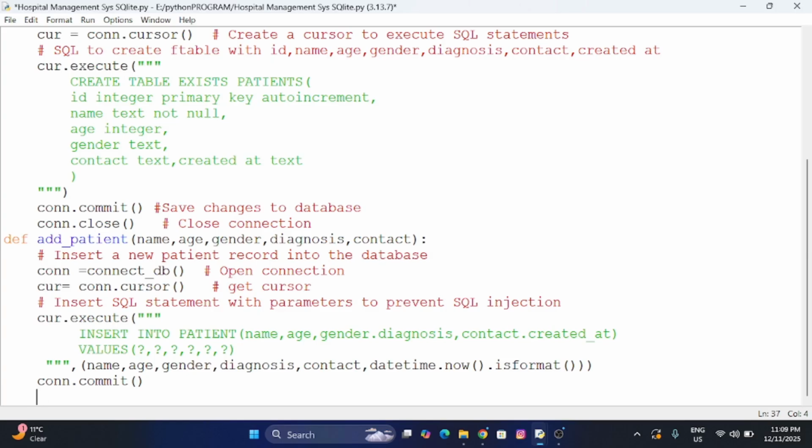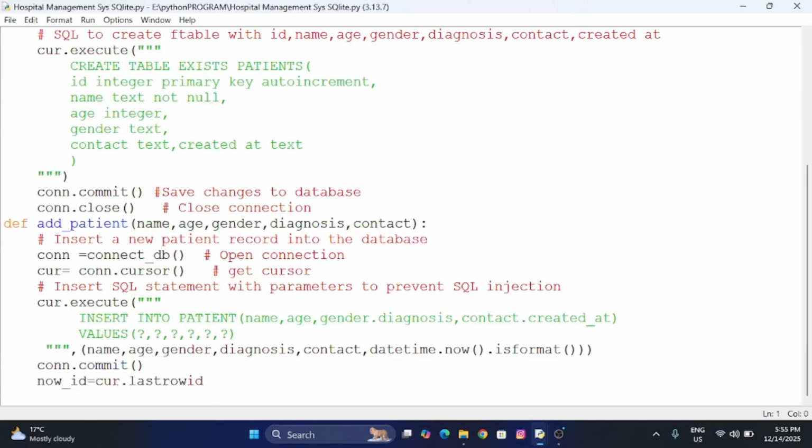Next is new_id equals cursor.lastrowid. cursor.lastrowid is a property of the cursor object in the Python sqlite3 module and some other database adapters.